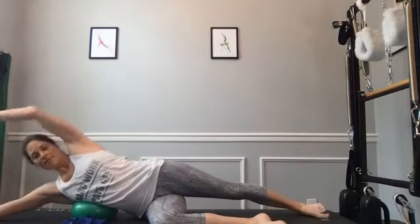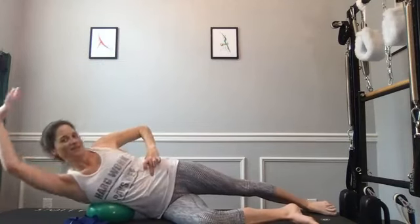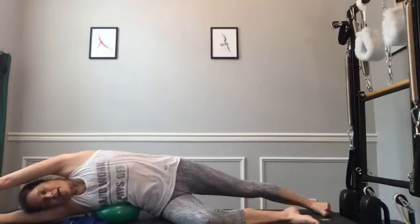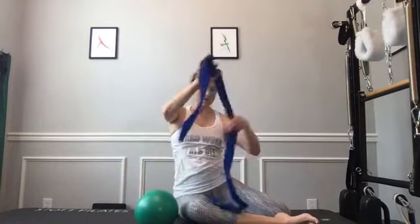You can support your head — bottom arm can stay down. Side bend and lift. Your bottom hand can stay on the mat — we're just lifting, feeling that top side of the waist really cinching in. Four more — two and one. Take the shape of the ball, side stretch, reach the arms and legs long. Maybe roll your hip forward or back and find where it feels best. One more breath in and out.